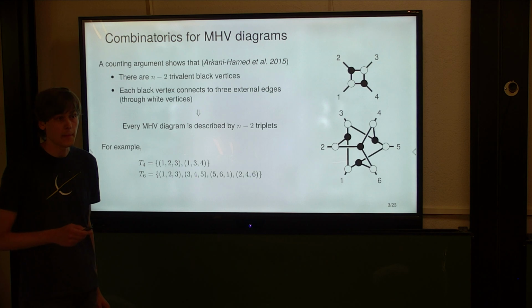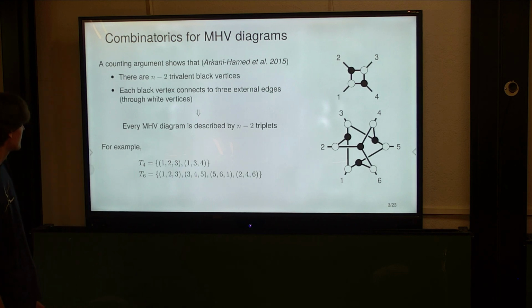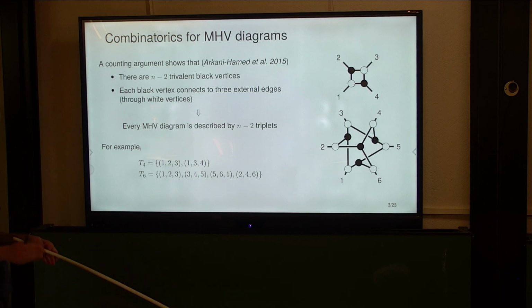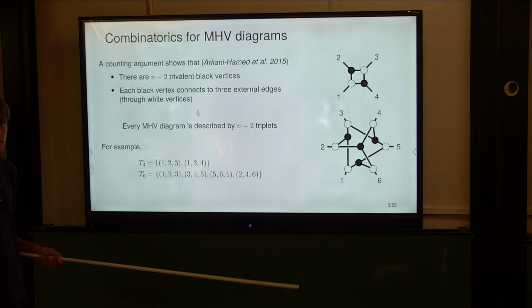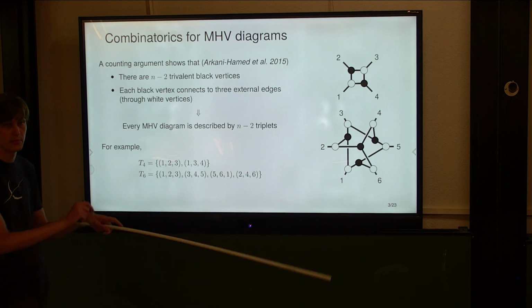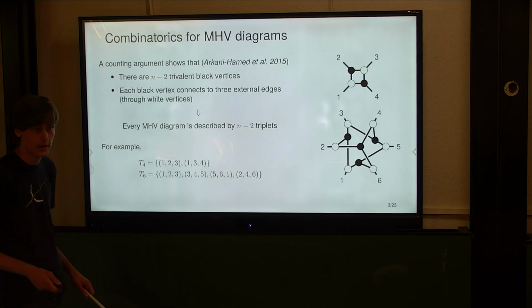Okay. Artem, before you move on. So this n minus 2 black vertices, this 2 is the k equals 2 for MHV? So there's n minus 2 triplets. If you have n external edges, you end up with n minus 2 triplets. But it's not that n minus k is the correct formula. It's specifically for k equals 2. There is a counting argument where you can restrict it in this way. I think if you have a higher k, you actually end up with more black vertices rather than fewer, and the black vertices can be nested inside of the diagram. You don't have something this nice where every black vertex really sees external edges in this way.